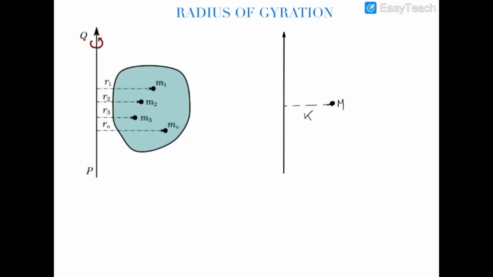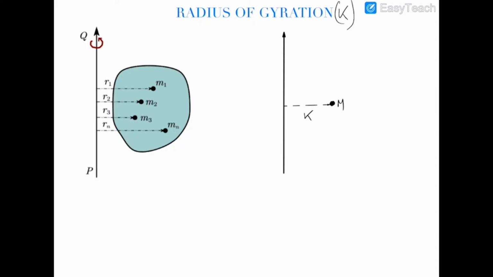In this video, we'll be discussing the radius of gyration. First of all, let me tell you that the symbol of radius of gyration is K, and now I'll be demonstrating the definition of radius of gyration. But first of all, I'll be deriving its value so you could understand that definition with a better understanding.